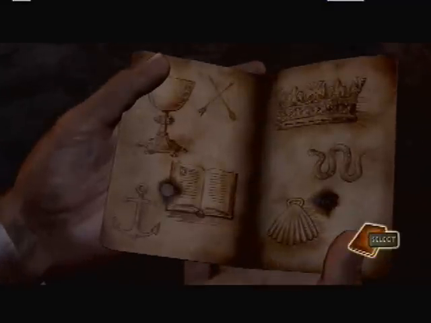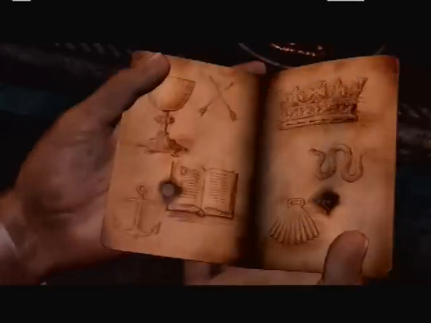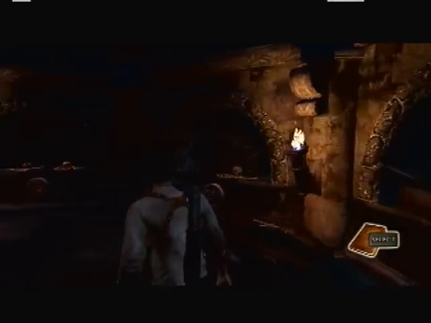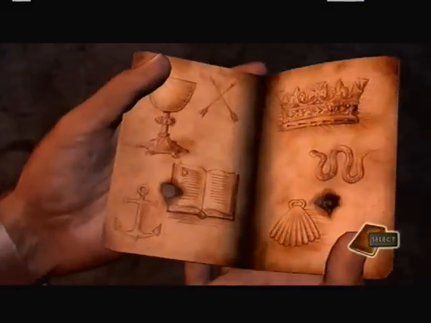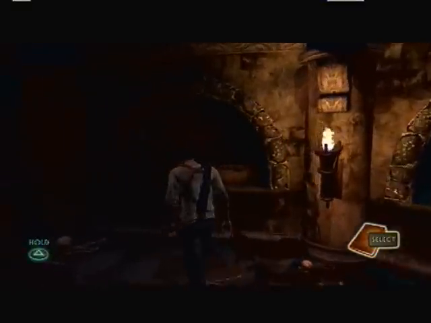Okay, so I have these symbols. Do I have to use them in the correct order? What's going on? Well, the first one I see is a goblet, but that's not a goblet. That's a time turner. Anchor. What is that thing? Oh, that's the shell. So I guess this is the goblet.